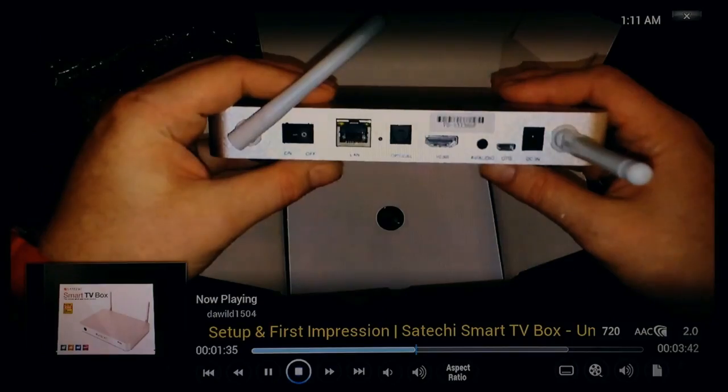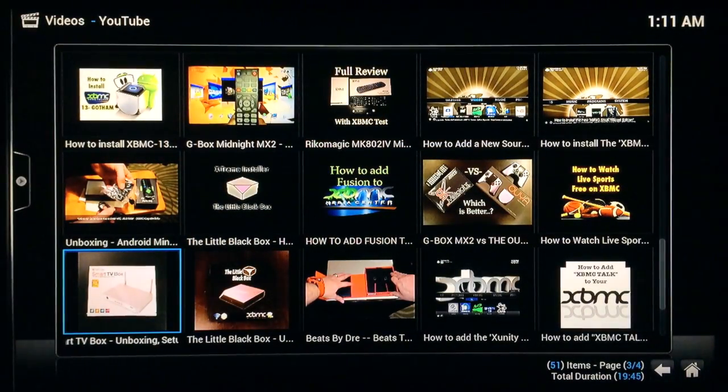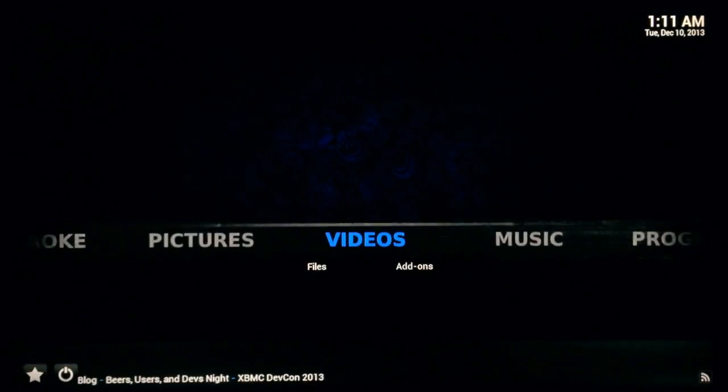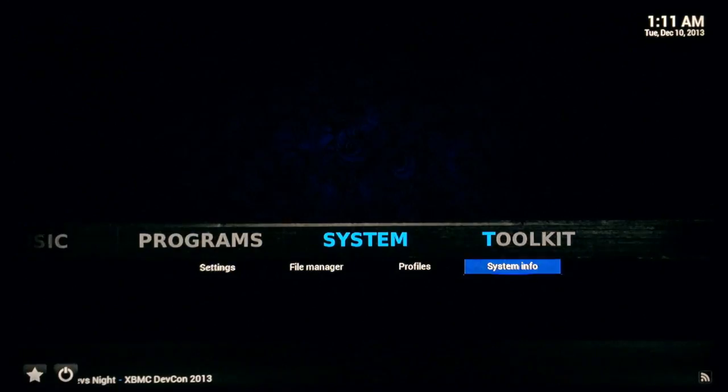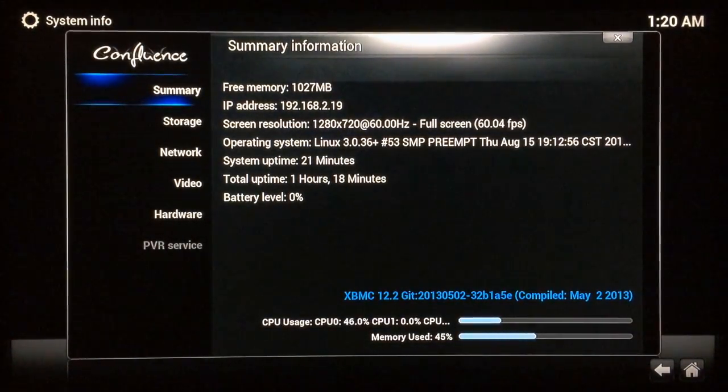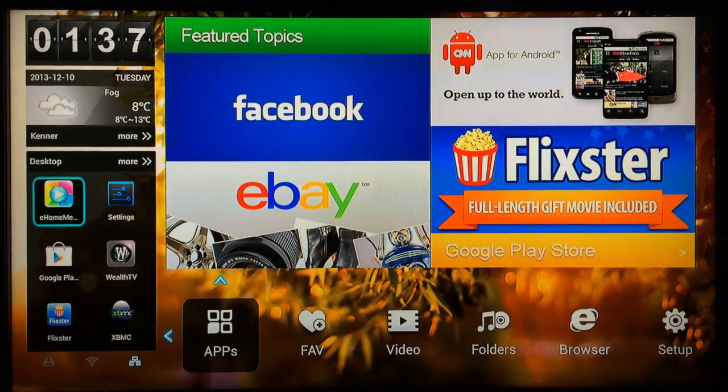All right, so I'll go ahead and stop this video and go back. And we'll check out a few other details through XBMC by going to System and System Info. This gives us a great overview of the device and how it's working while XBMC is running. As you can see right here, the CPU usage and the memory used isn't much at all, considering the version of XBMC that I have installed on this device has just about every good add-on that there is out there, as well as the repos. And it's also the skintegrated version, which adds even more to the file. So this is a very packed version of XBMC that I have running on this device, and it's still running perfectly.